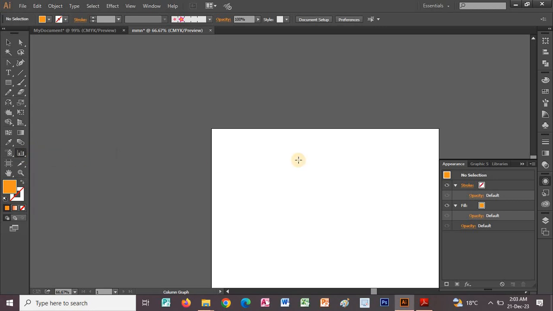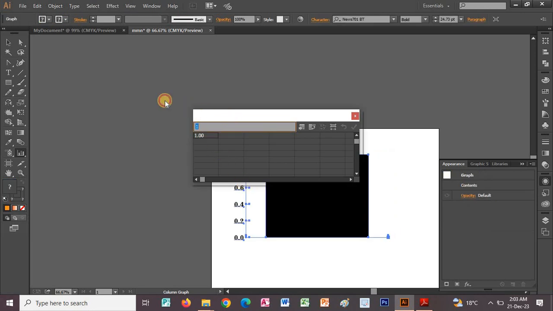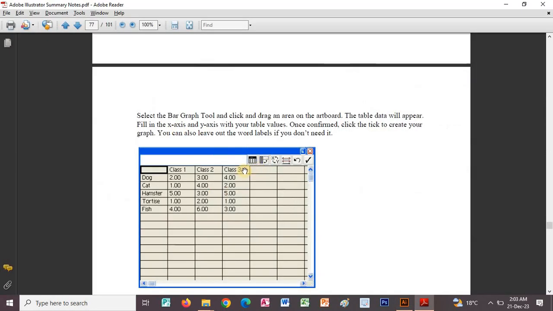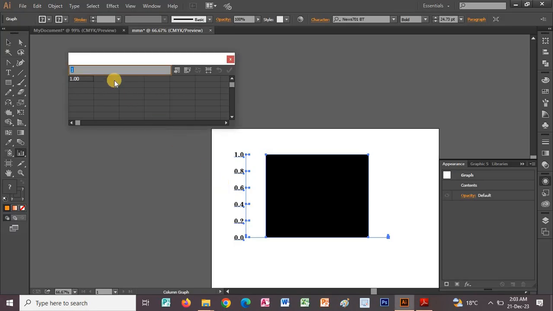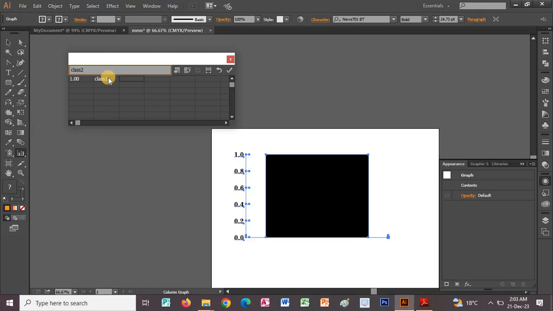Column graph. Okay, let me see how that is going to work out. Let me try to make a graph like this: class 1, class 2 and class 3.